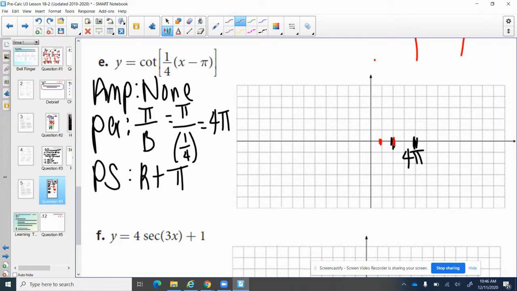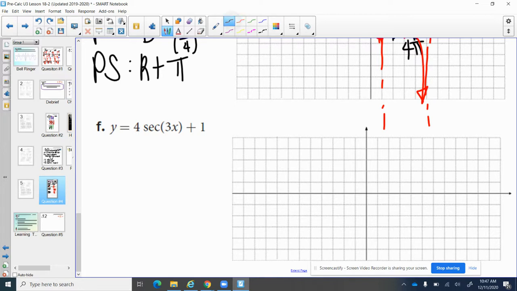So each little interval here is pi, we're going up by pi. And that's going to help us because we need to shift this to the right pi units. So instead of a vertical asymptote at 0, we're going to have one at pi. And instead of by 4 pi, it's now going to have to move one over to where 5 pi is. Otherwise, our cotangent graph isn't really changing shape at all other than moving to the right 1 unit. So it's going to still have this shape to it. And now we showed 1 period of our cotangent graph.